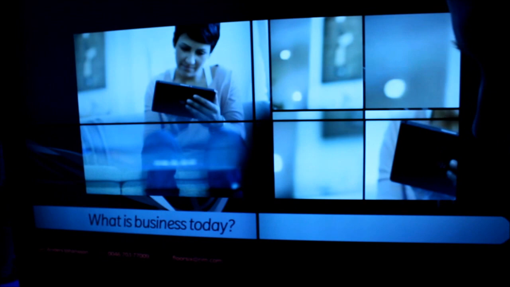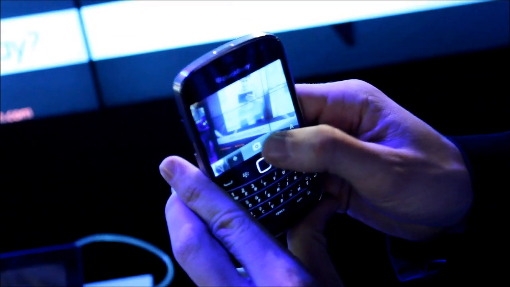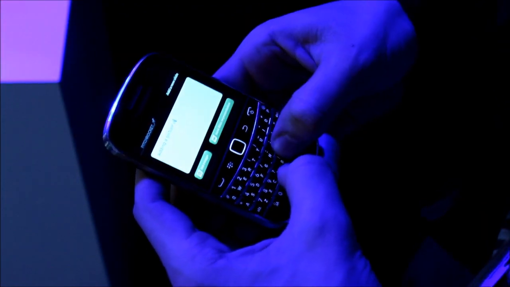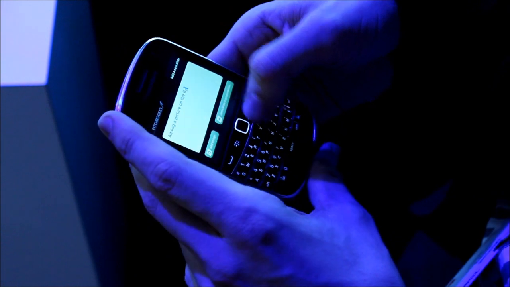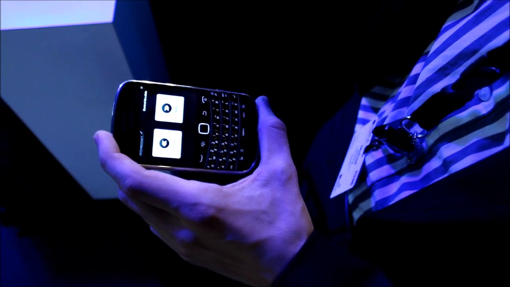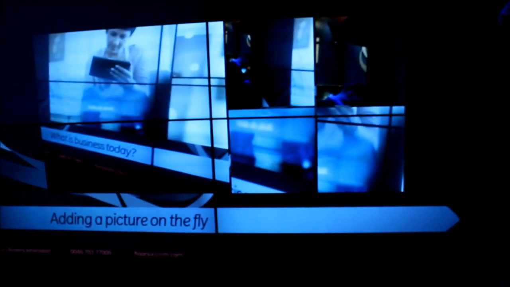I can also upload a picture on the fly if the Wi-Fi gods are with us. So let's take a picture, for instance, of the presentation. Adding a picture on the fly. Let's send this. So now it's being uploaded from the... That's the smokescreen demo over there that just sent them a picture to us. So now this BlackBerry is uploading the picture to the PlayBook and it will create a new slide with the picture I just took and insert it into the presentation. There you go. This may not be something that you do while you're presenting, but it's just to show that you can do it. Sure, and if you have images stored locally, sent from an email, you could upload them?